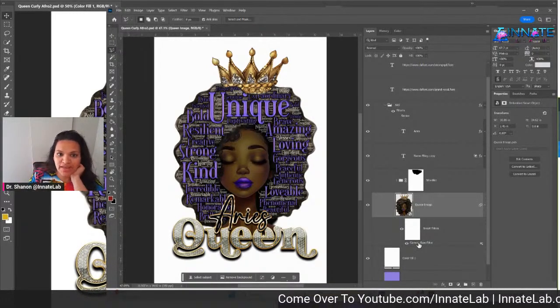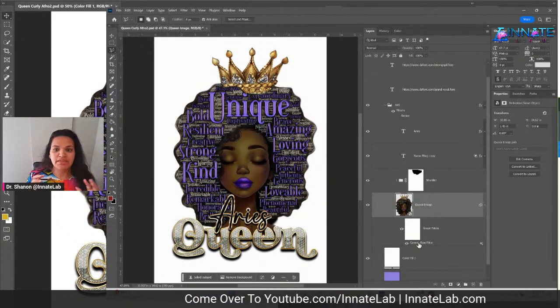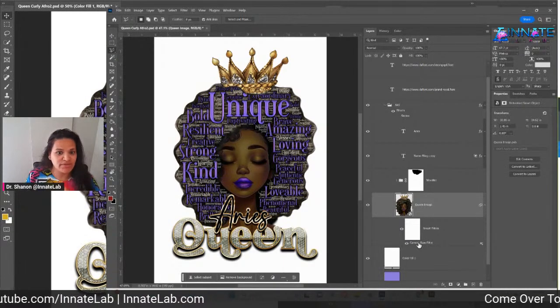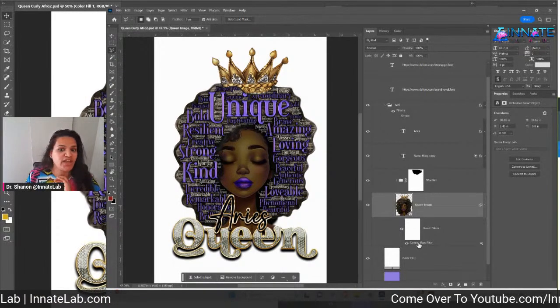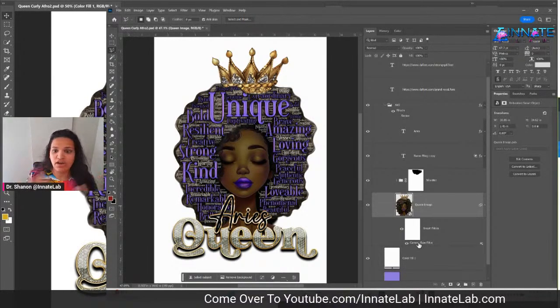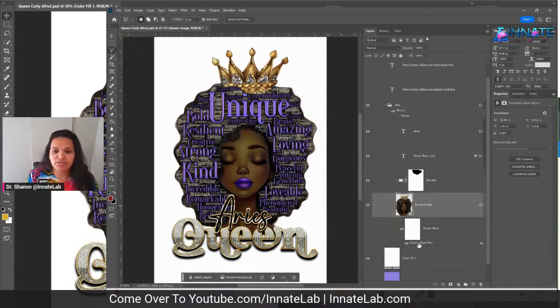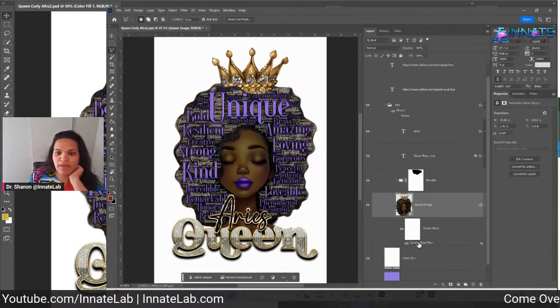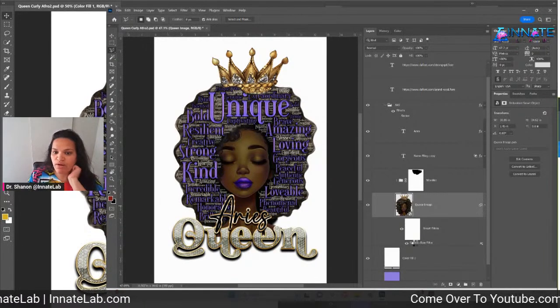For class tonight, I want us to simply get used to touching and using this type of interface. Then I'll show you in a later class how you can take any photo and change the lip colors, the person's skin tone, and even the color of their outfit. I'll show you that later, but for now, this is what we are going to do in class. Let's double click on the Camera Raw Filter.